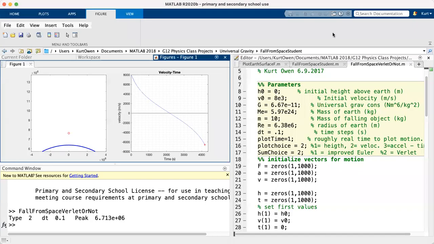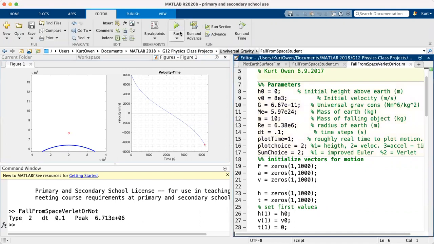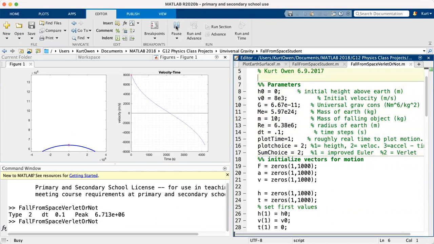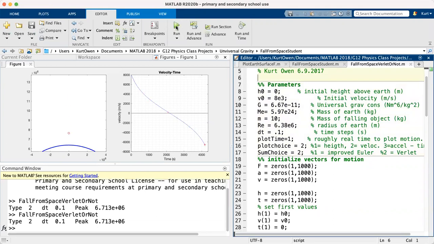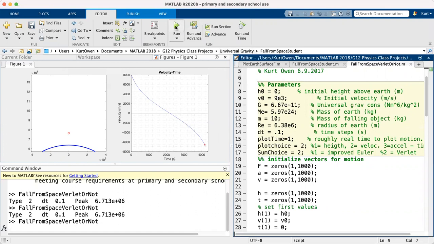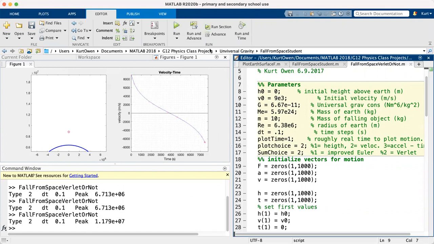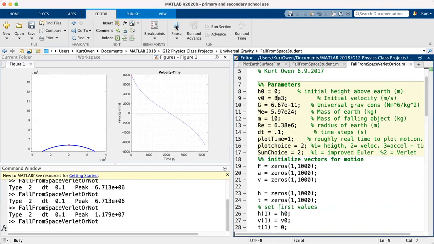Hello, this is a quick video on why we need to use the Verlet algorithm for time stepping for launching things into space. So first of all, let me do a quick repeat run so you can see this. Remember in class, we were launching objects up into space. The blue arc is the surface of the Earth. If I launch it at a higher speed, it'll go higher, so the Earth looks smaller. But let me reset that so that it looks like it did before.